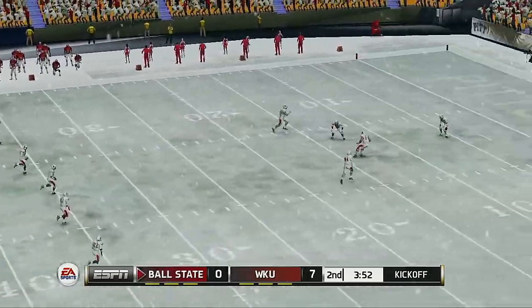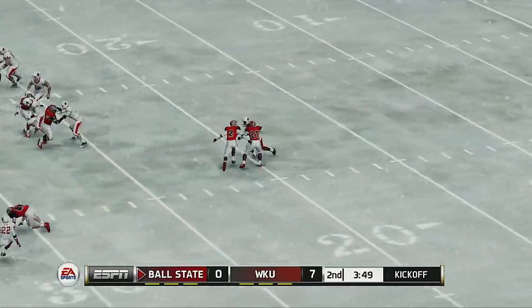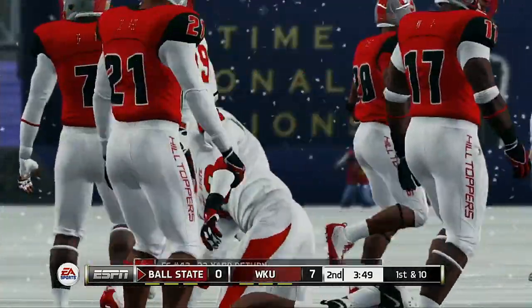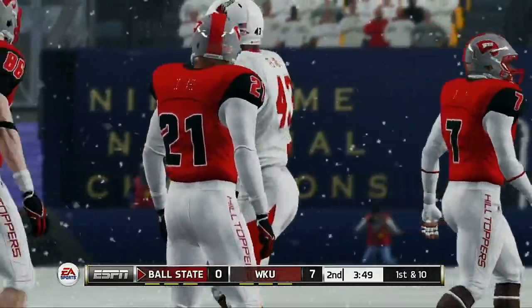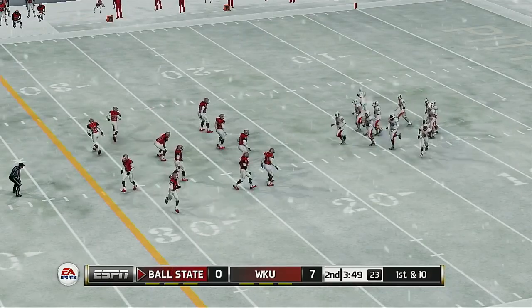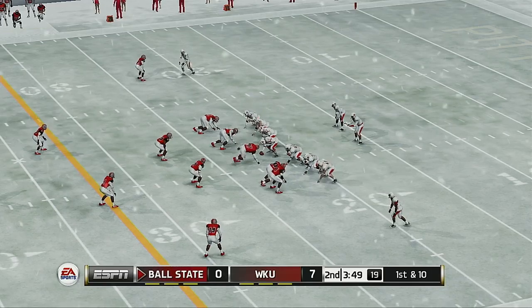He sends this one deep. He's to the 20. He's tackled at the 22. Momentum swings have been fairly even. And with so little separation, this game can be drastically changed on just one or two plays.